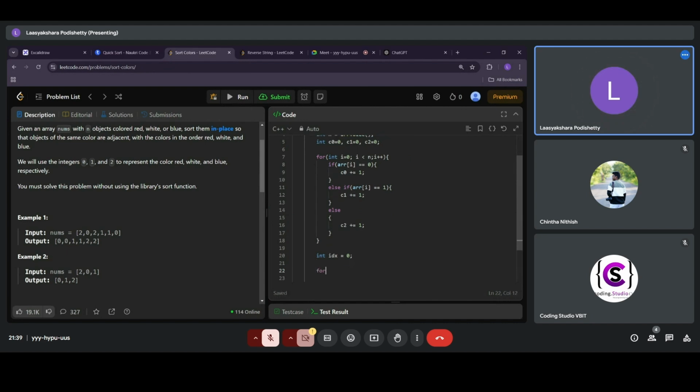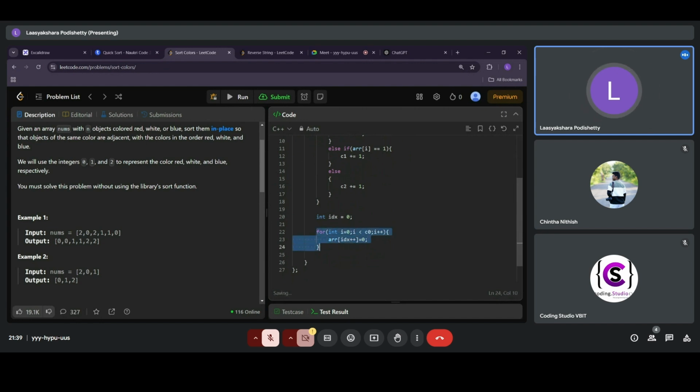Now we take another for loop, int i equals 0, and here we place the range of it as c0, and then increment it again, and then we access the array and equate it to zeros, right?